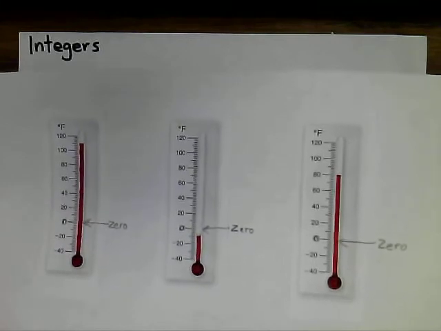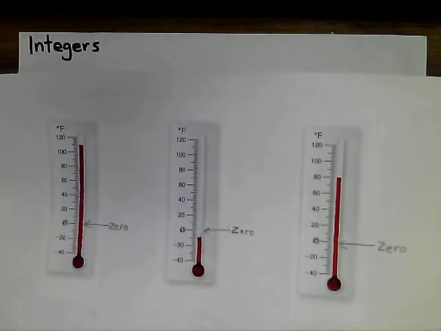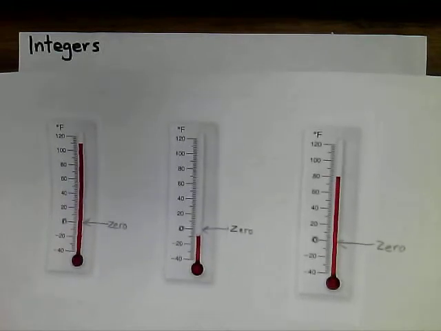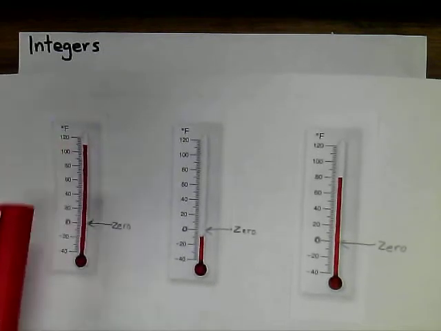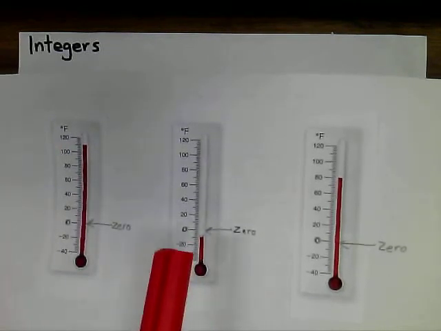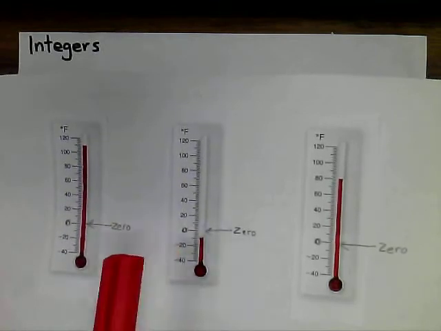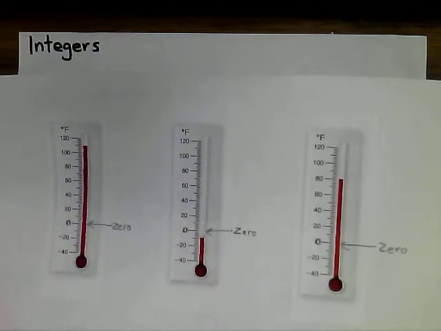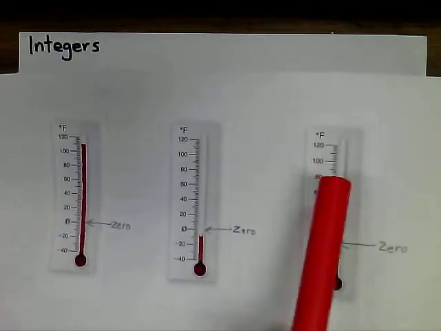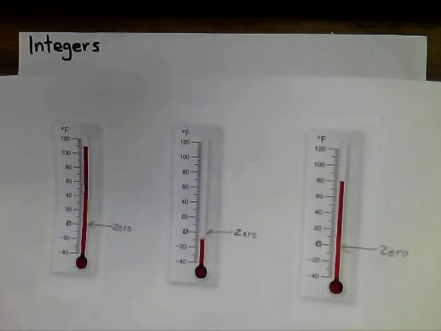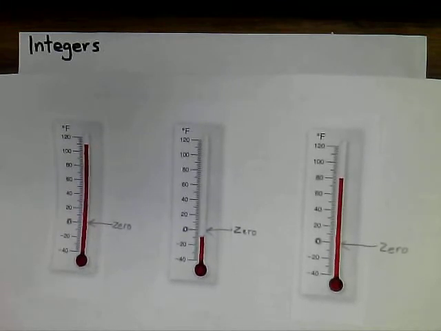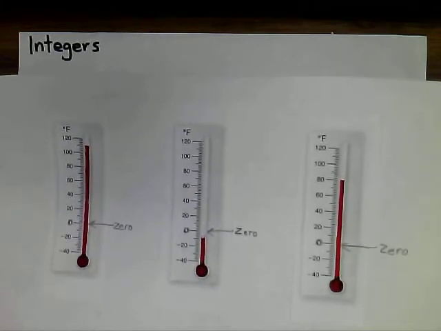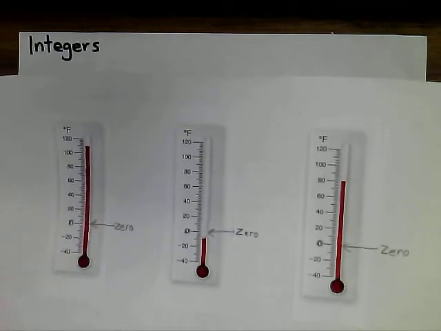A very common way to describe integers are temperatures. As you can see in the three thermometers in this diagram, you have a temperature that's very high, over 100 degrees Fahrenheit, a temperature that's very low, actually below zero at negative 10 degrees Fahrenheit, and a standard temperature mid-spring or fall of 80 degrees Fahrenheit. The comparison for our temperature is its relationship with zero, and that's going to be a major focus for how we deal with positive and negative numbers in this unit.